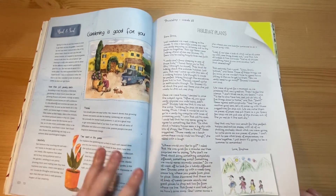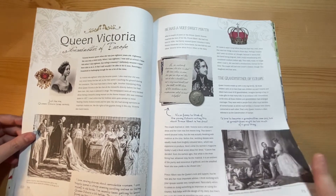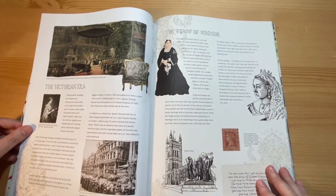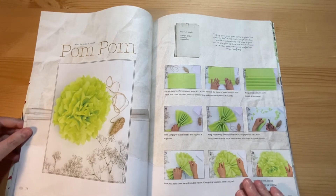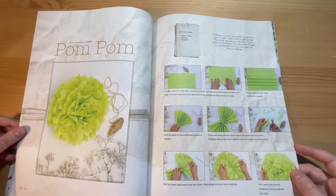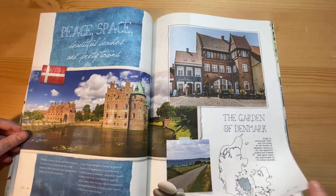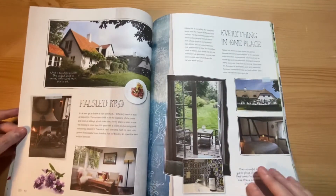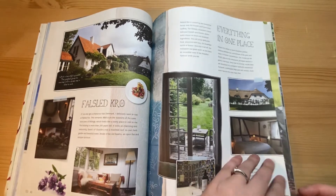All of Daphne's diary entries. An article about gardening, then an article about Queen Victoria. Then this is how to make a quake paper pom pom, step by step. And then there's an article about Denmark — again, some lovely pictures you can cut out. It doesn't look like a junk journal.